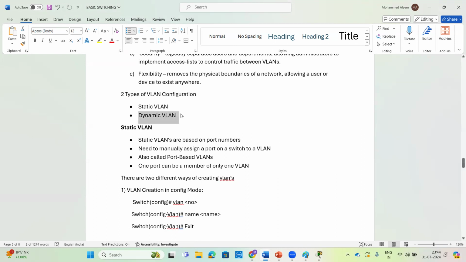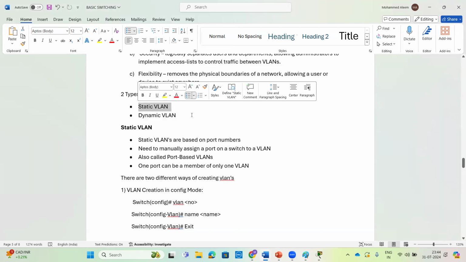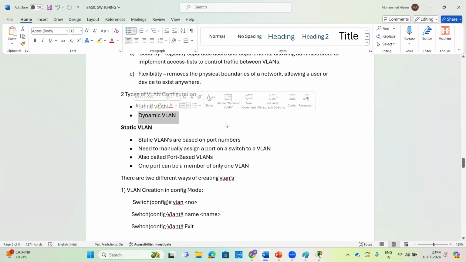Packet Tracer doesn't support dynamic, but we can configure static in Packet Tracer. In real time also, we configure statically, not dynamically.